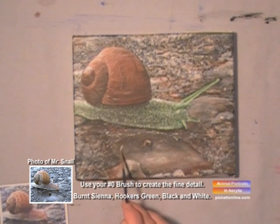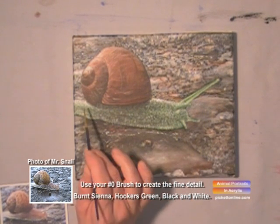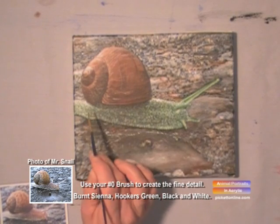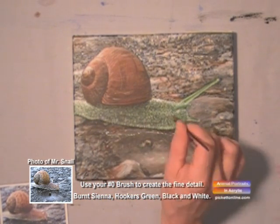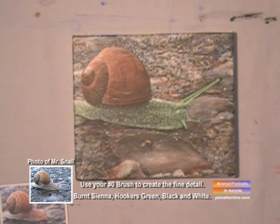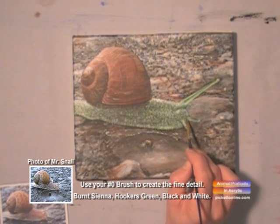Right. That is looking good. A little more touch up on the back. A little more touch up on the front. Touch there and there.